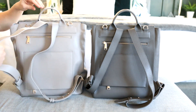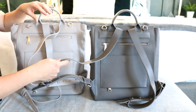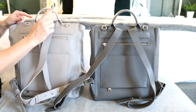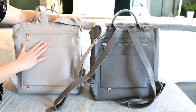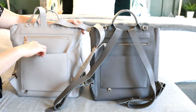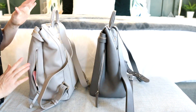They both have the same setup on the back where you have the backpack straps that are not removable but are adjustable, with really pretty stud detailing. They're the same width — I love the width of the Harper straps, they're very nice and comfortable. They both have d-rings at the top so if you wanted to purchase the sold-separately strap you can wear it over your shoulder. They both have a luggage sleeve on the back with a zipper, or a magnetic pocket you can use as an extra place to put things. They both have zippers on the back and a side neoprene pocket.